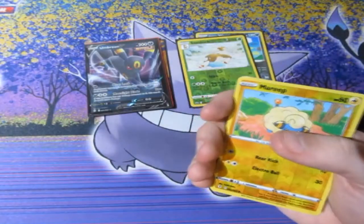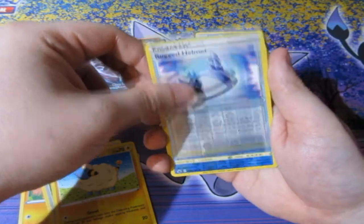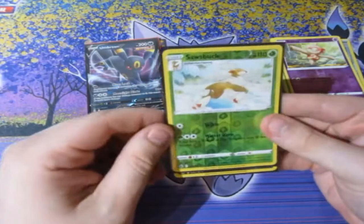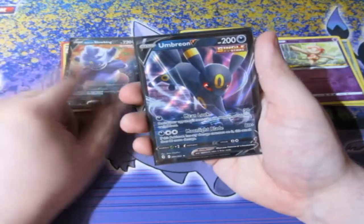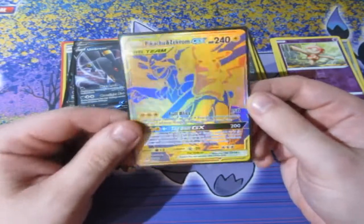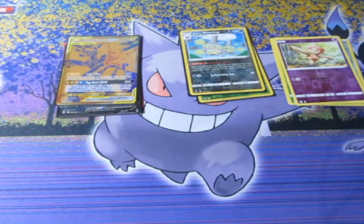Before we do say goodbye, as you guys know, let's see what we pull today for reverse foils. We get those Mareep, Leaf Badge, Fletchling, Mareep. We got a Helmet, Seelo, Cacnea, and a Baltoy. For reverse holo rares, we got ourselves a Sourcebuck and a Weezing. And then for the holo rares of the day, we got ourselves the holo rare Slowking, the V card of Slowking, Umbreon V, and of course the promo of the day, Pikachu and Zekrom Tag Team GX Gold Card. The only way to get this card besides just getting the promo card is getting that Japanese card, which is super expensive either way, but that is our version in the UK.